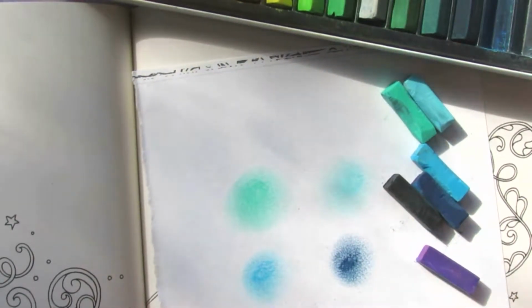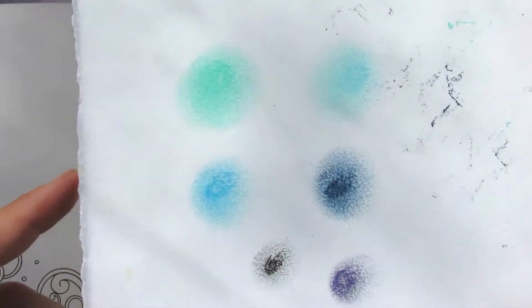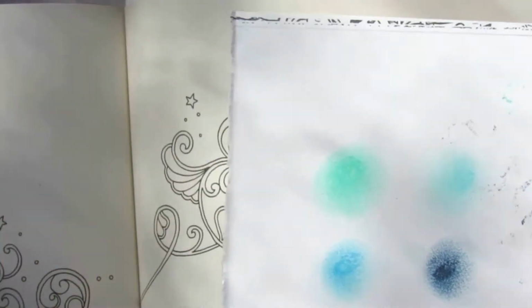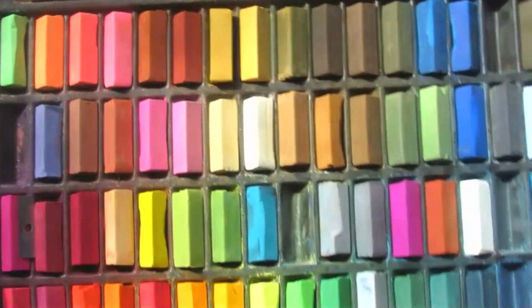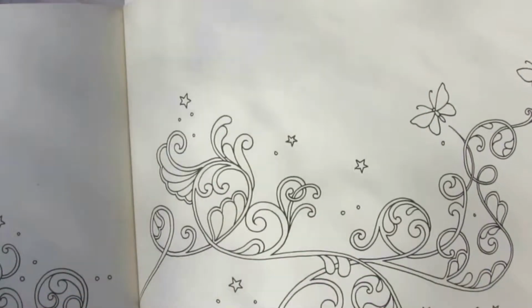So we're gonna use this one today. So I let you see all the colors again. And just try to match up with your soft pastel. If you have the same brand that I am, I use the Mungio pastel, this one. If you have the same brand, then you will find exactly the same colors that I do.